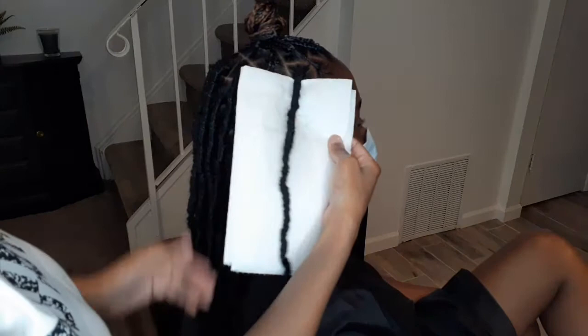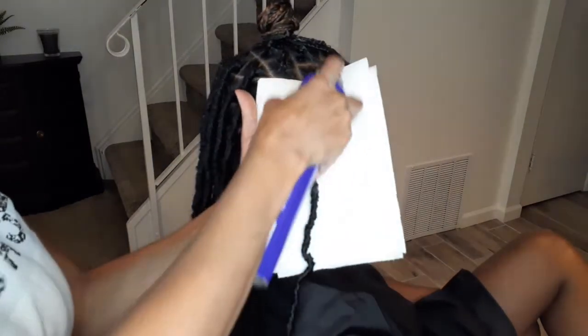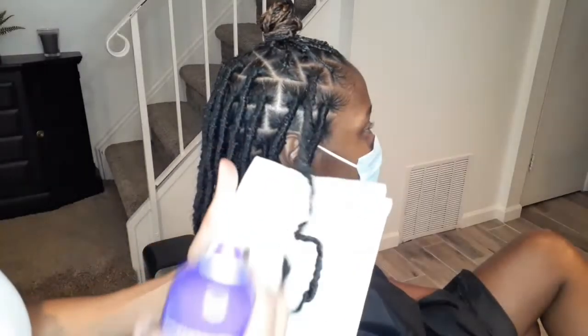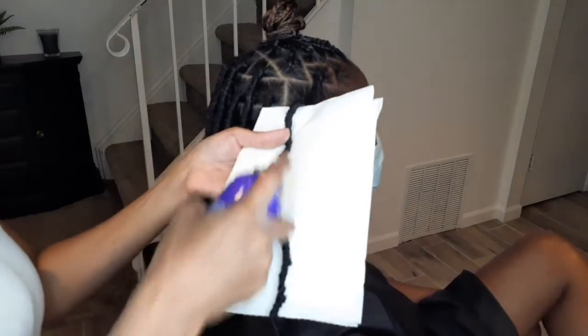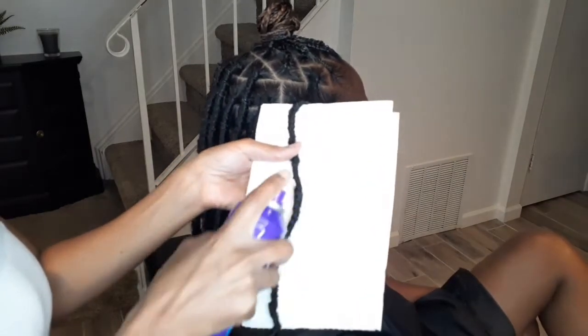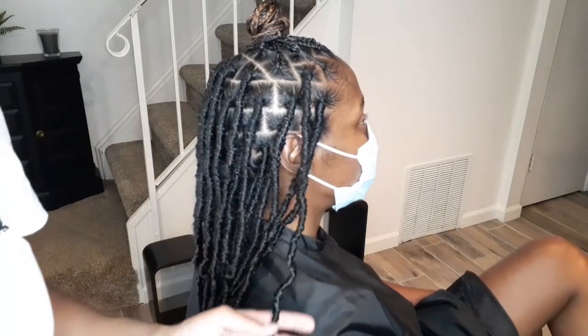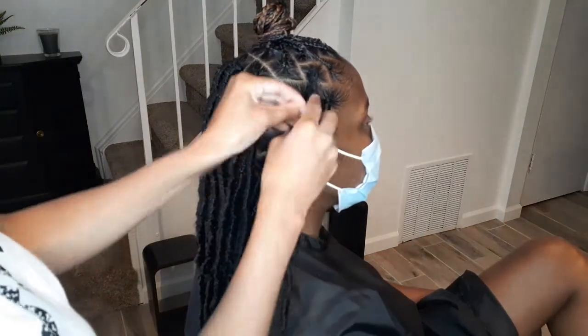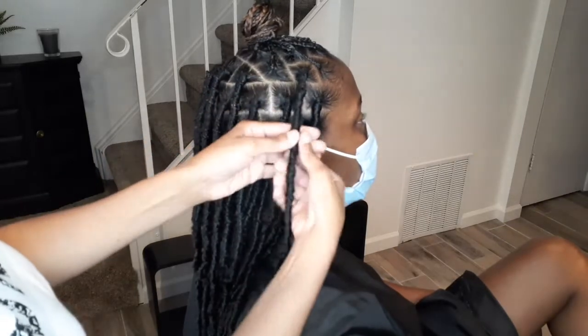These are all my own methods that I came up with. I see how a lot of other stylists do it here on YouTube but I have to go with what I feel comfortable with. I take and I spray that section where I extended the lock — it's already secure but I want to make sure it's even more secure. I secure the top part as well and just mold it all together, and there it is, you're good to go.